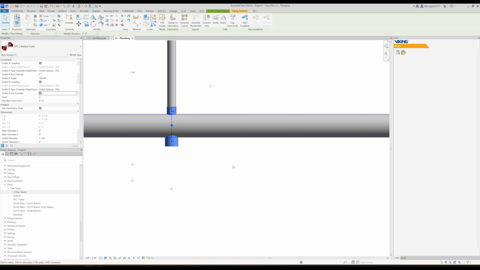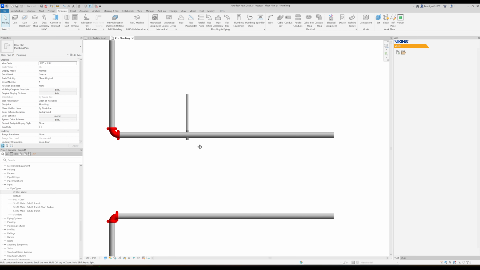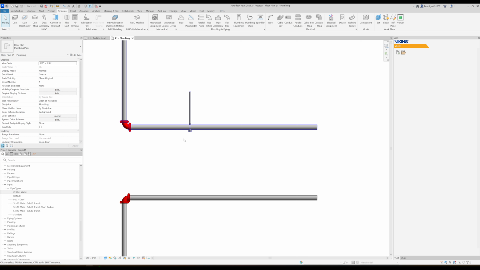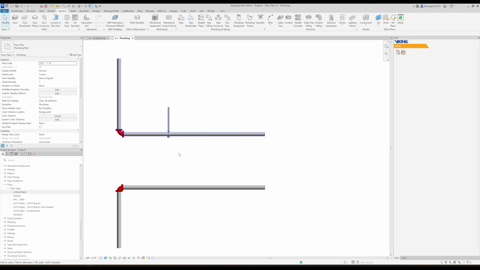So all these different outlet families, they do have a lot of customization built into the properties, so you can turn couplings on and off. There is some error text in there if it's an invalid size combination and so forth. So we try to alert you early if there's an unrealistic situation through those error boxes as well.